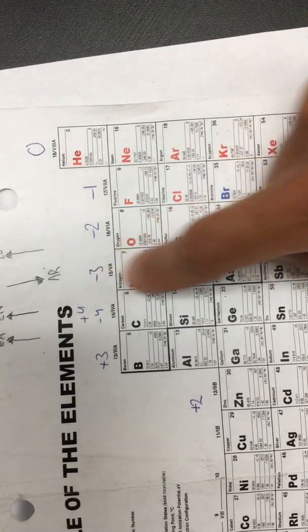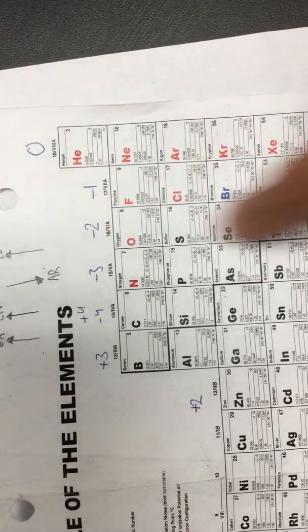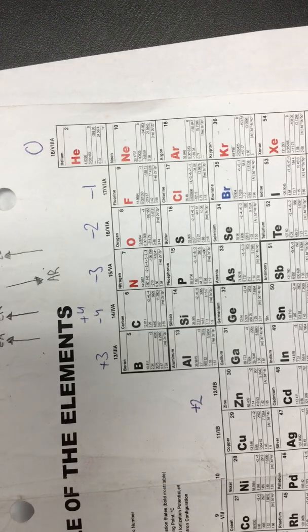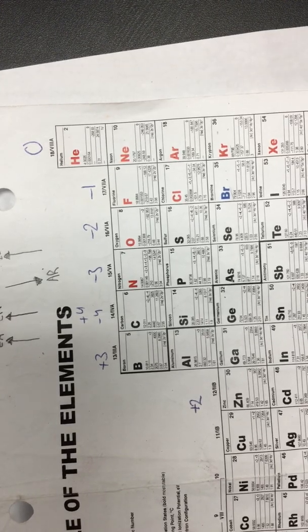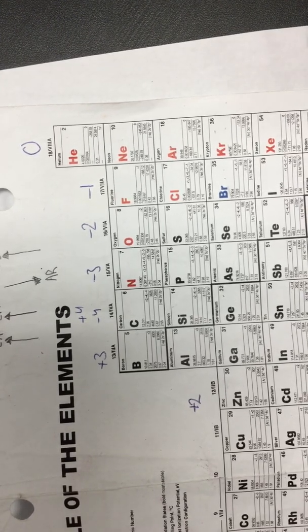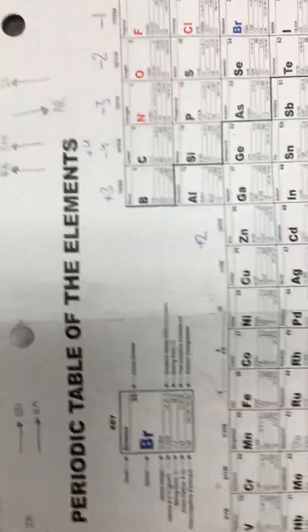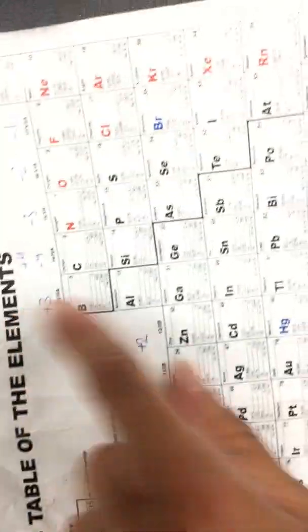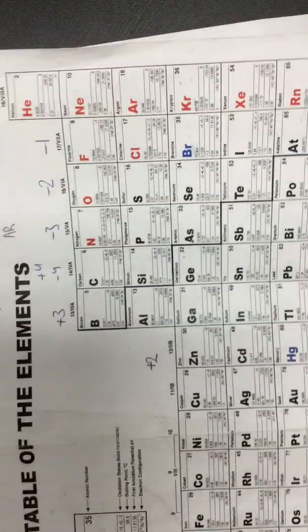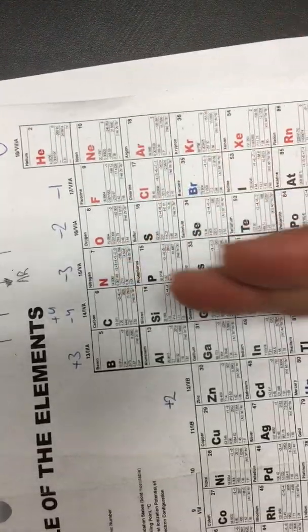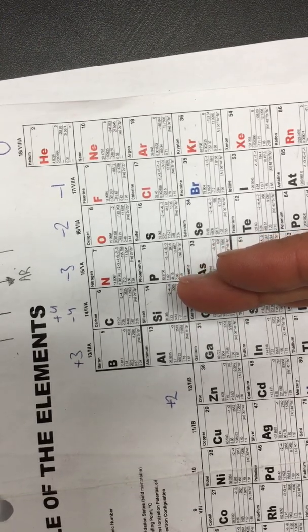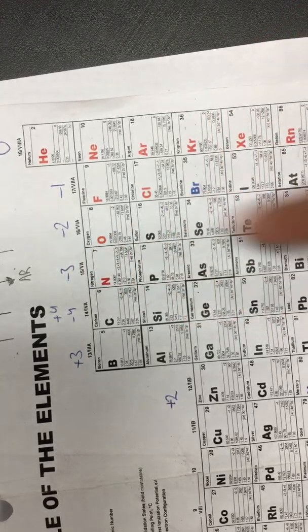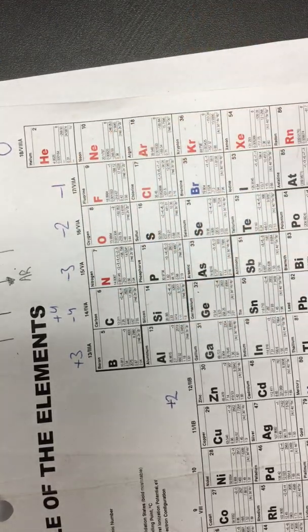And here we start to count down. So -3, -2, -1. And this is going to be 0 just because there's no charge. They're all complete, so they're not going to bother doing anything. They are in retirement. So if we notice the patterns here, starting from group 1, we have +1, +2, +3, +4. So we count up with our positives, and then once we hit 4, we kind of double count that group and start counting down in negatives. So -4, -3, -2, -1.